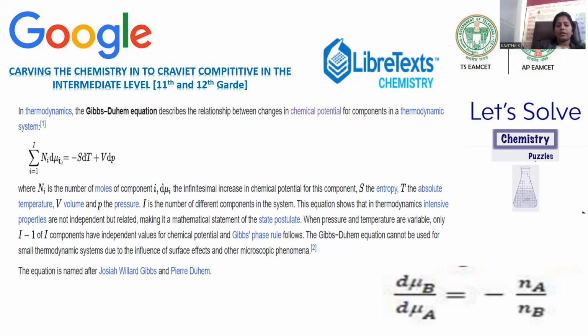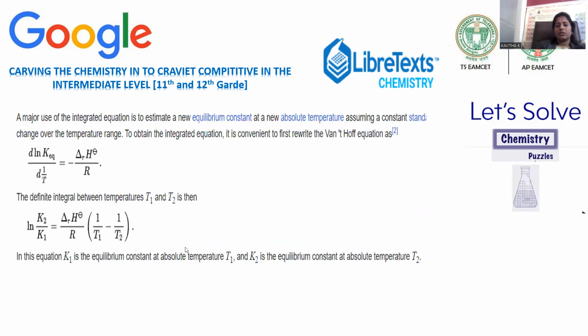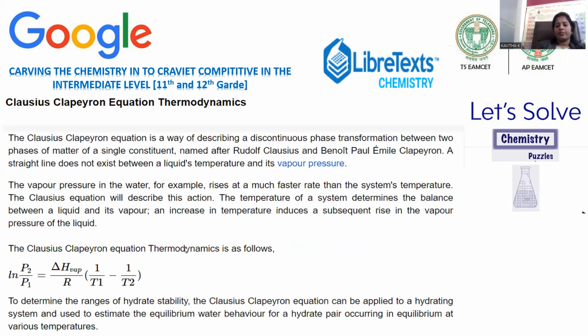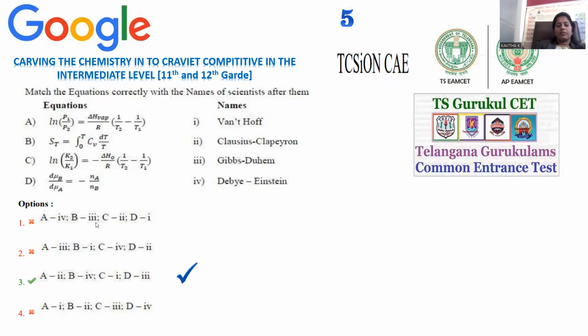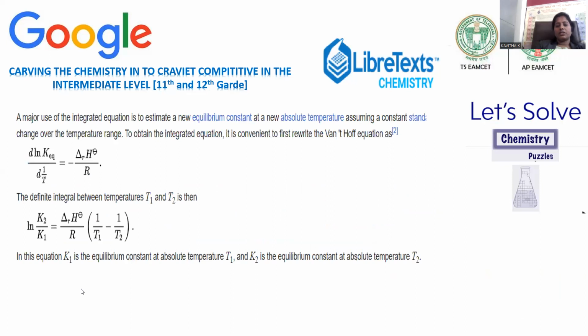Here i denotes what, the chemical potential, no? So when multiple components are present, in that case how the chemical potential change will affect the rate of reaction is described over here. Okay, the final relation will be d mu b by d mu a is equal to minus Na by Nb. This is the finalized equation, right? So this is called the Gibbs-Duhem equation. So for question number 5, option number 3 will be the correct answer. Move on to the last question of the session.